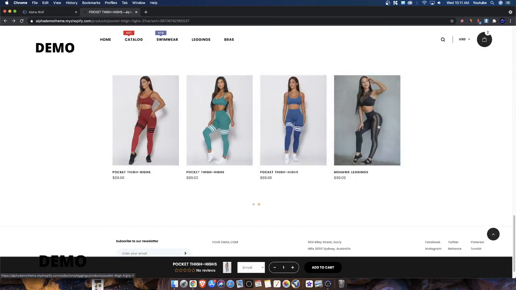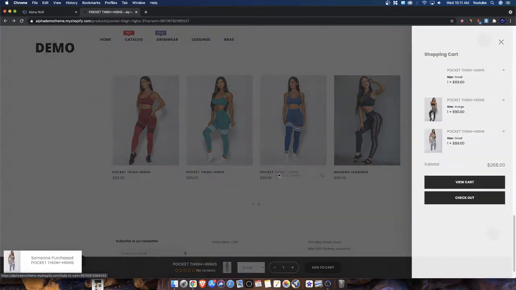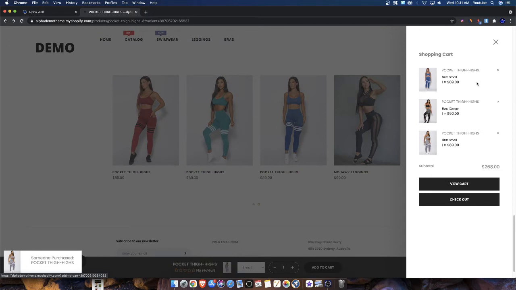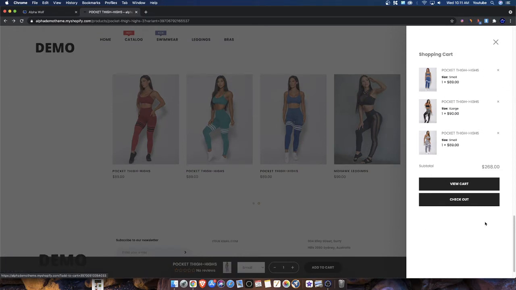Now with our cart, let's go ahead and take a look. Whenever we add a product to the cart, the cart will slide open by itself, which is a nice, handy little feature, which does incentivize immediate checkout. And so when you have a checkout like this, it's referred to as a one-click checkout. We've spoken about this, and I personally, in my businesses, have seen one-click checkouts definitely improve the conversion rate.